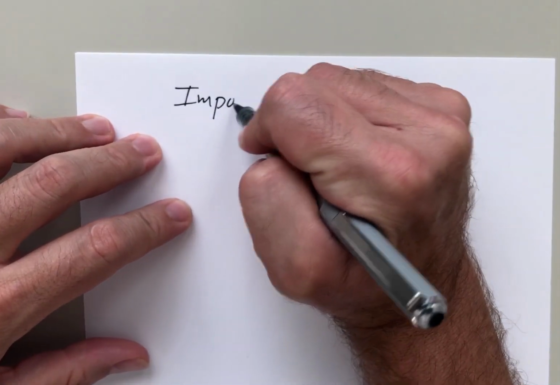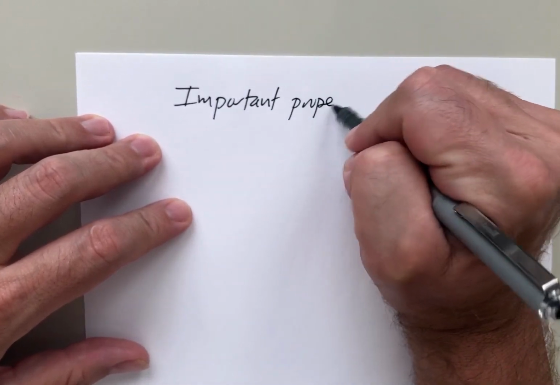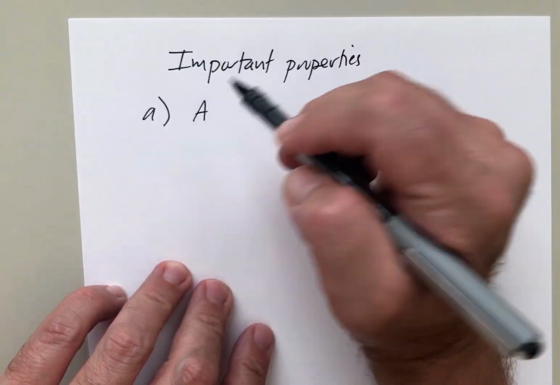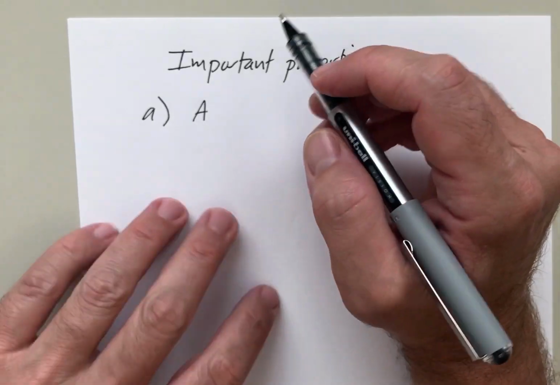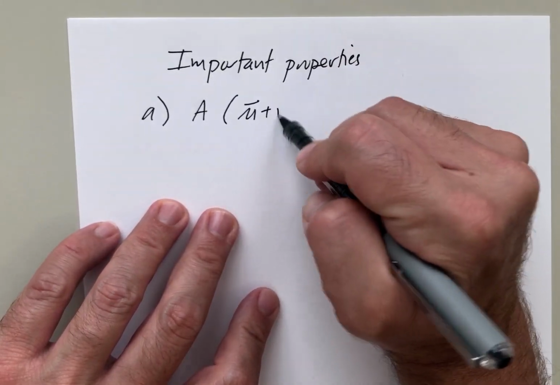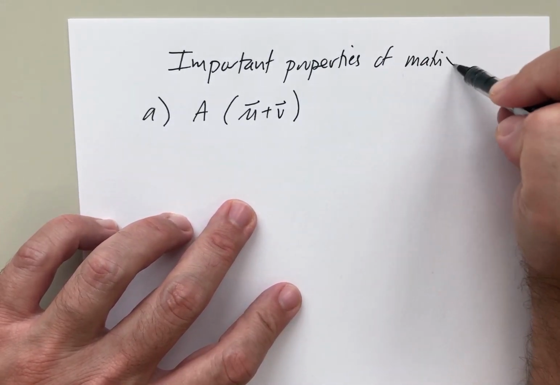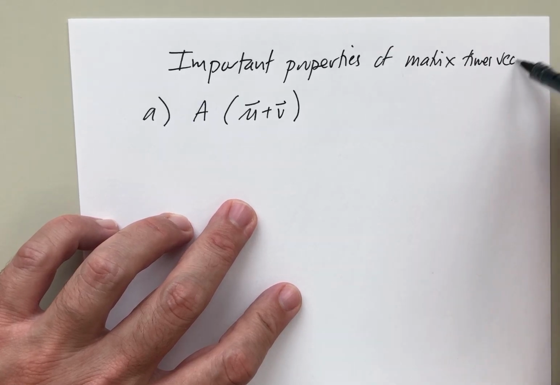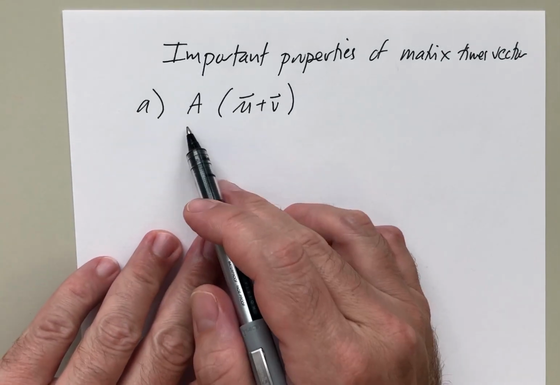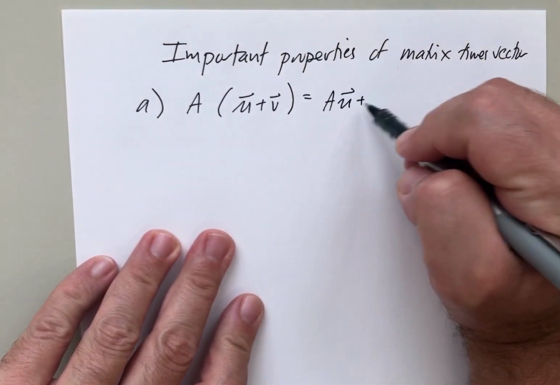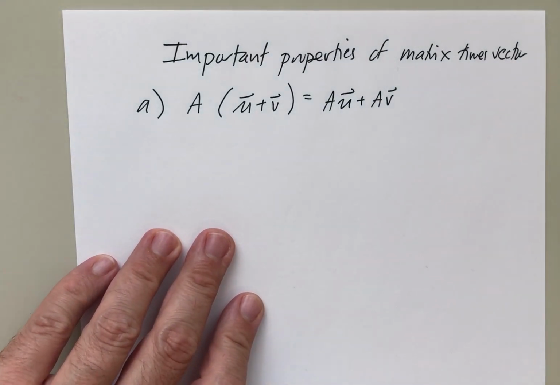Okay. Last thing I want to finish off with is I want to observe a few important properties of matrix multiplication. I'll do this a little bit informally, but there are 2 properties I want to focus on here. First of all, this is a matrix times a vector. The first one says that if I take A times the sum of 2 vectors, this sum is a new vector, and it turns out that it's the sum of the products. Okay?